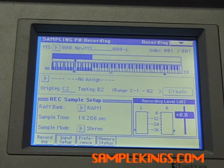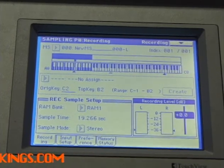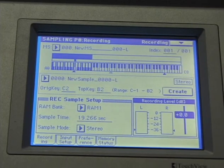Now we're ready to sample. I'm gonna probably start sampling right now. We're gonna press our start, stop. And press stop to finish.